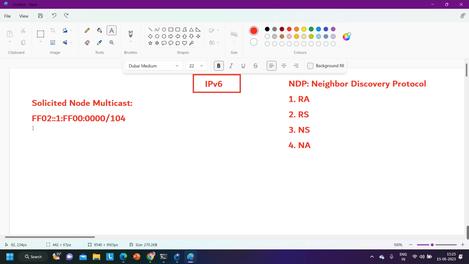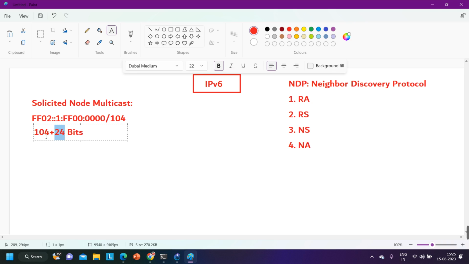Till now we have ff02::1:ff00:0000/104, which means we need 24 bits more, because total length of IPv6 address is, as you know, 128 bits. So we have 104 bits here, and we need 24 more bits to complete this multicast address.